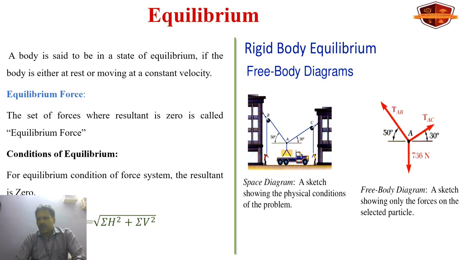What is called a free body diagram? A free body diagram is a graphical representation of the various external forces acting on that object. It is a graphical representation of various external forces. As well, we can show the moment, couple and various parameters in the sketch in order to analyze the problem. In the simple form, we can say a free body diagram will be termed FBD, free body diagram.